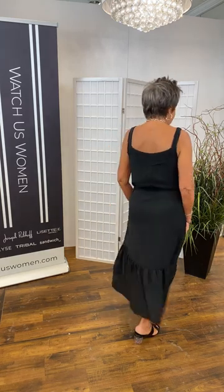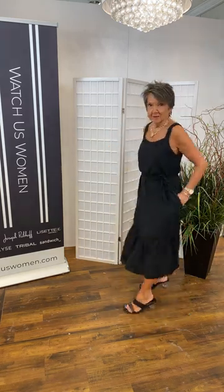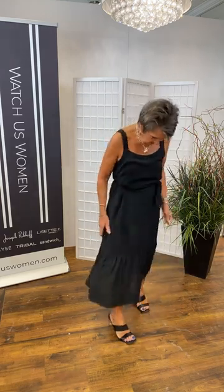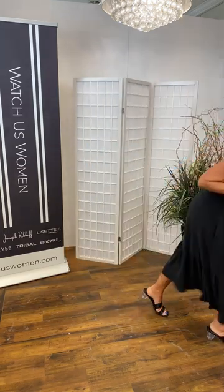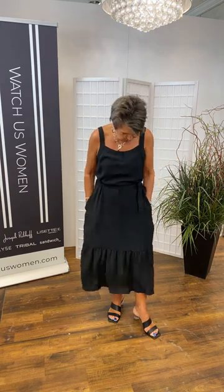Yes. And nice. So this is a tribal dress, again with the pockets. And I love this dress, with the ruching at the bottom and the flare. Look at your heels. And as I say, this dress, I'm not sure if I have it here, but it does come in navy as well. Oh, a navy? Okay. In navy, which is really good.